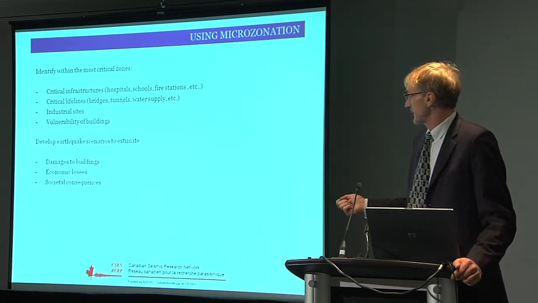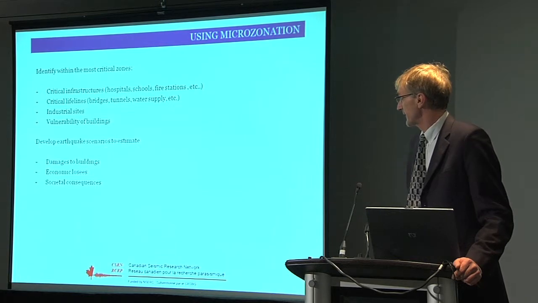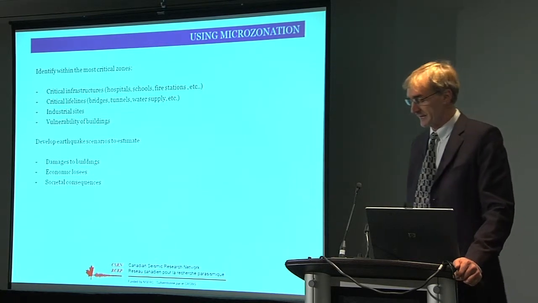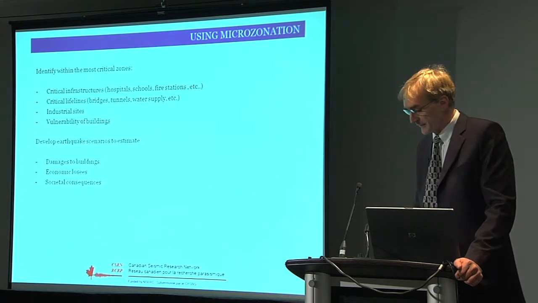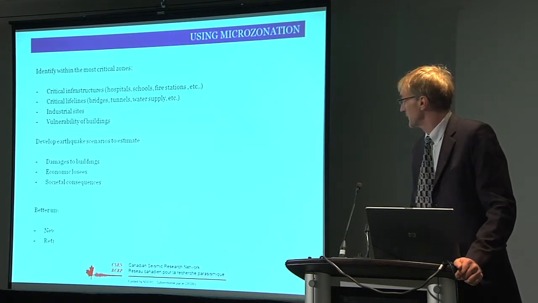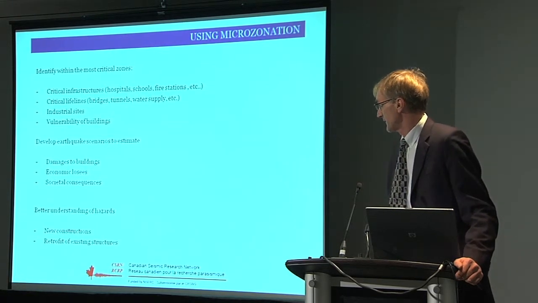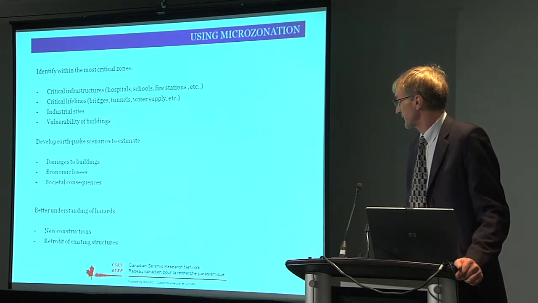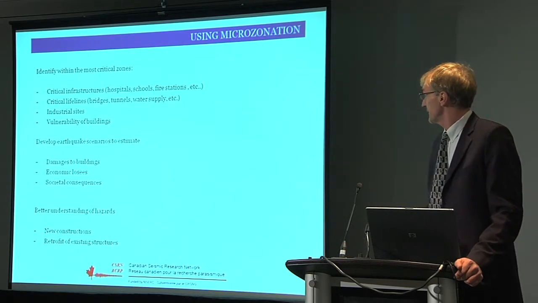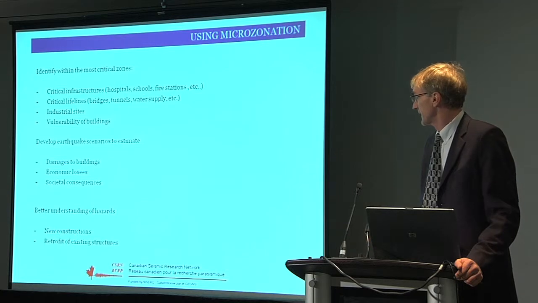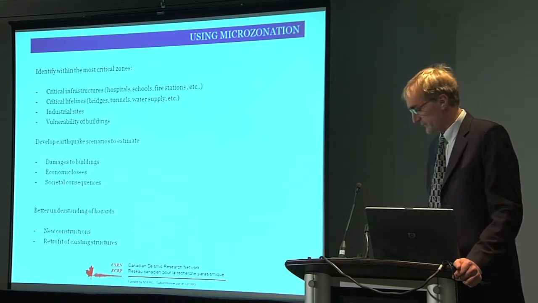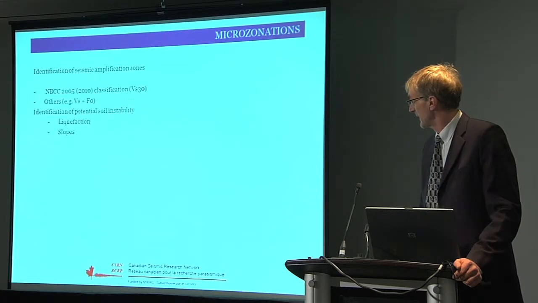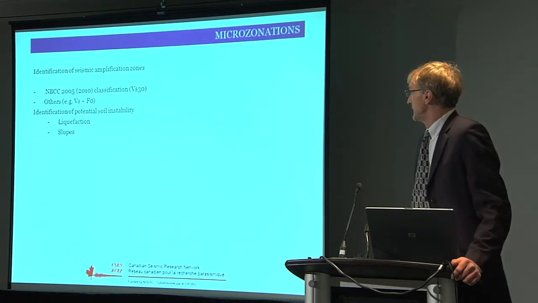We can also use the microzonation to develop earthquake scenarios, and from those scenarios we can evaluate damage to buildings, economic losses, and societal consequences. Also, the microzonation gives us a better understanding of hazards, so this can guide us in building new construction, and also in retrofitting existing structures to mitigate hazards and damages.